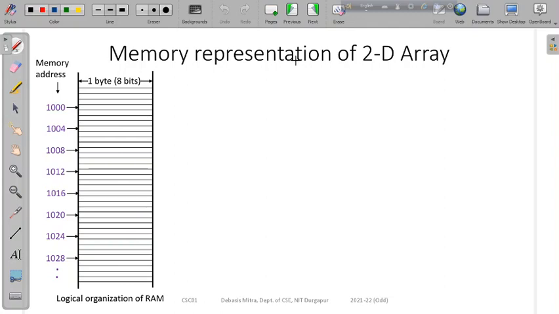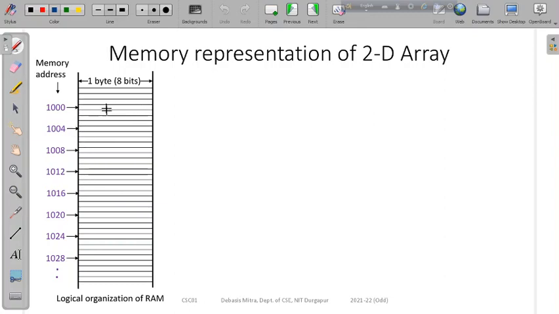And memory representation, I will conclude by showing the memory representation. As I have already mentioned, our memory is a linear arrangement, which is itself a 2D array, and we have already said that the number of columns is fixed to 8 bits in the logical organization of our RAM. And we have seen how the operating system stores an array. It just reserves contiguous spaces, sequential bytes, for presenting a 1D array.